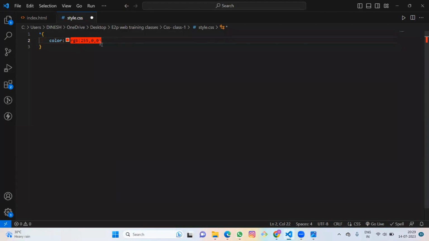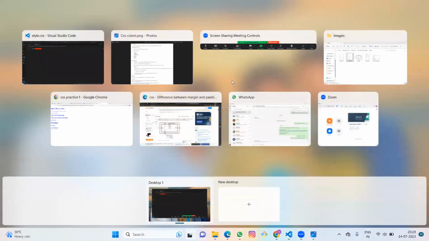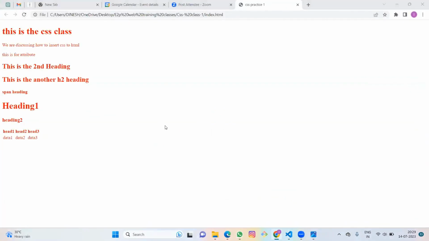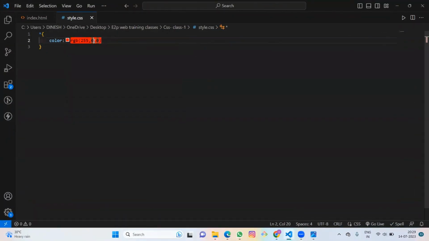It will go directly to red because the first value is given and the other two values are 0. So it will take only red color like this. So like that we can interchange the colors.